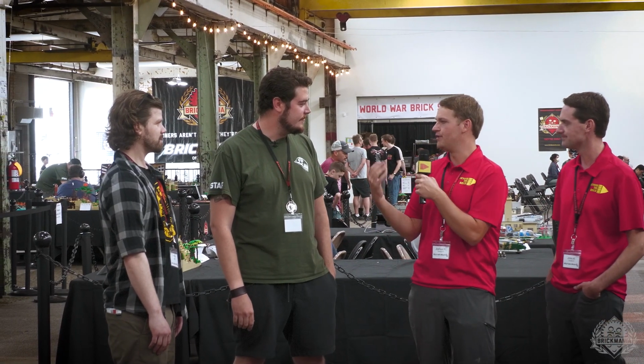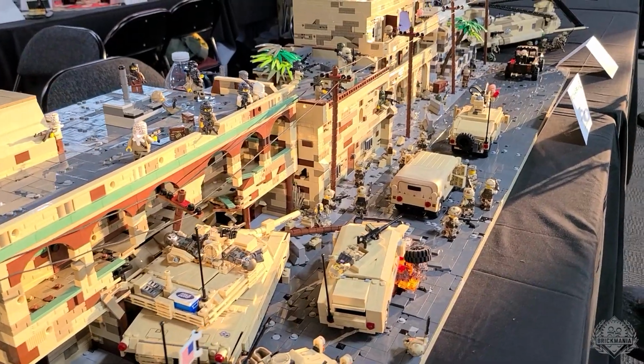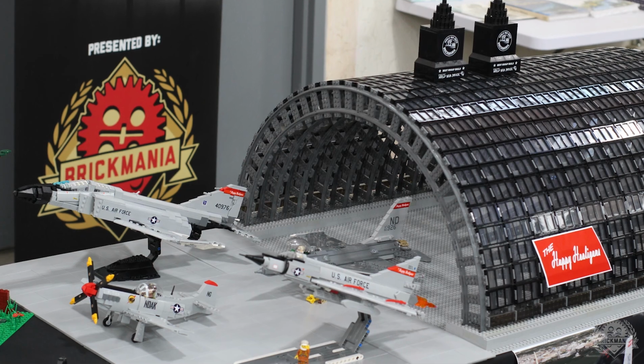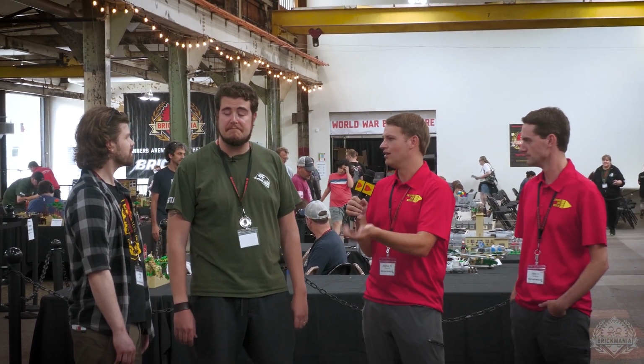So yeah, we walk into a show and we're kind of immediately looking for the builds that catch our eye. And there's a lot of different things that can go into that. So some of those factors are the size of the build. Builds that tend to do better on YouTube and that we're more interested in covering are the larger layouts, things that have a lot of minifigures. If you can tell a story with it is always great. So if it's like a timeline type build, like here at the show, we had this whole layout over here that was a really nice timeline build of air history. So that's really cool, that type of thing. Anything with lights or sound, that kind of thing. Movement is always really good. So a lot of different factors.